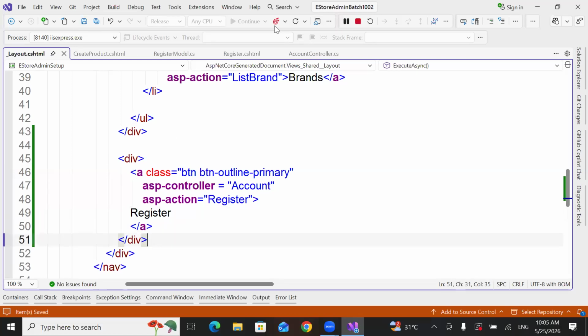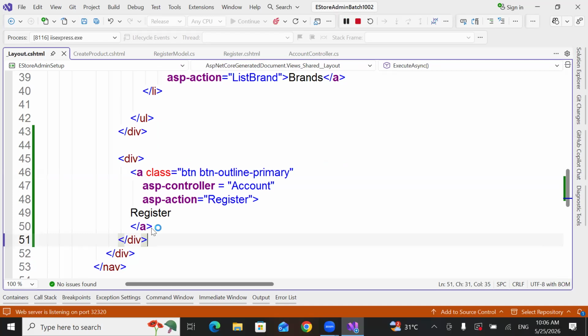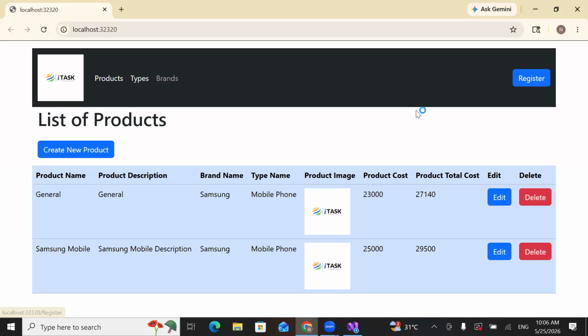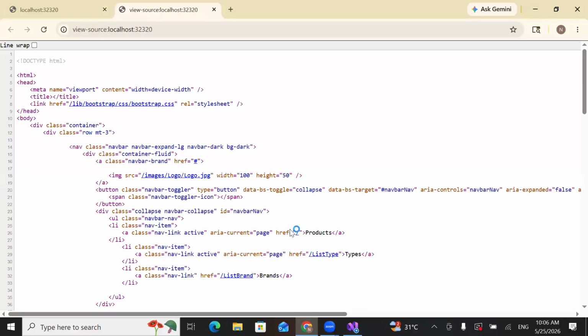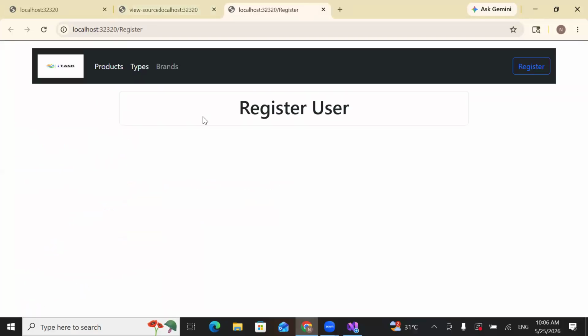See the basic mistakes. There you go. You got the registered user?